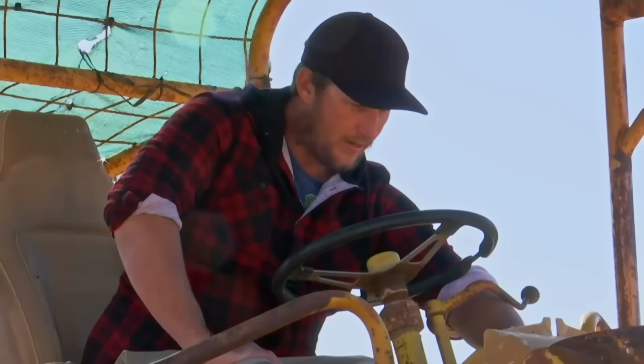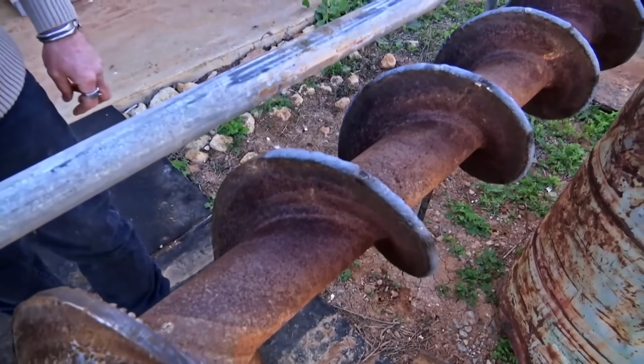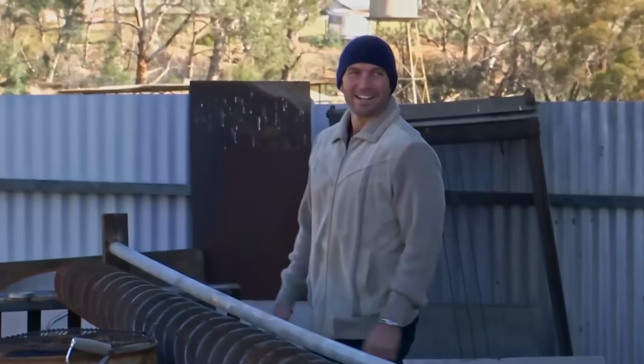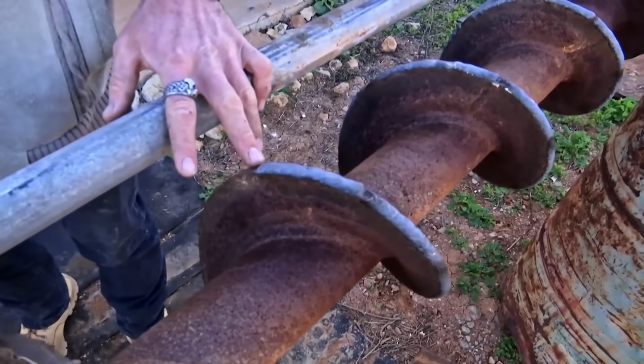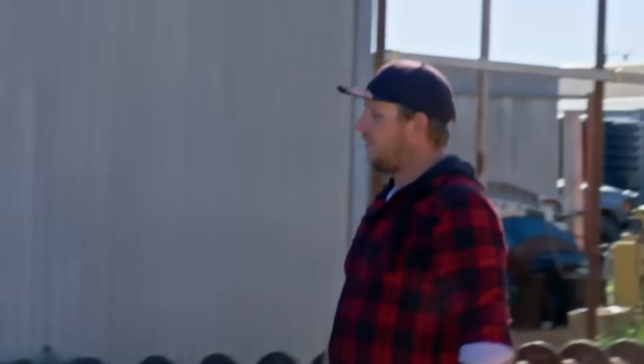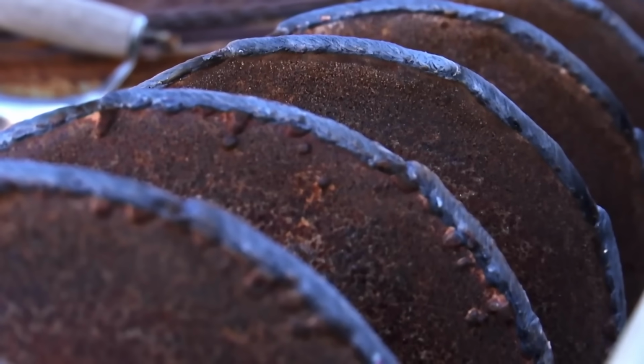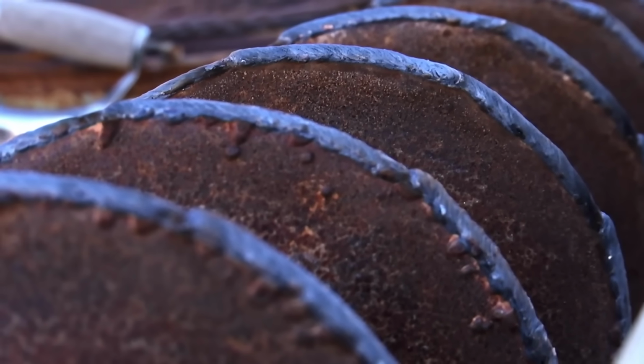Well, boys, don't worry about firing up. Look at this. Really? Rod's not finished. You're kidding me. Oh, he's only got that far? You've got another 6 feet. Oh, no. Well, that's no good for us. Oh, man. We put a lot of effort in there. The last thing that was left was the hard facing, so we've left it with our mate Ben, but unfortunately he's had to take off out of town.